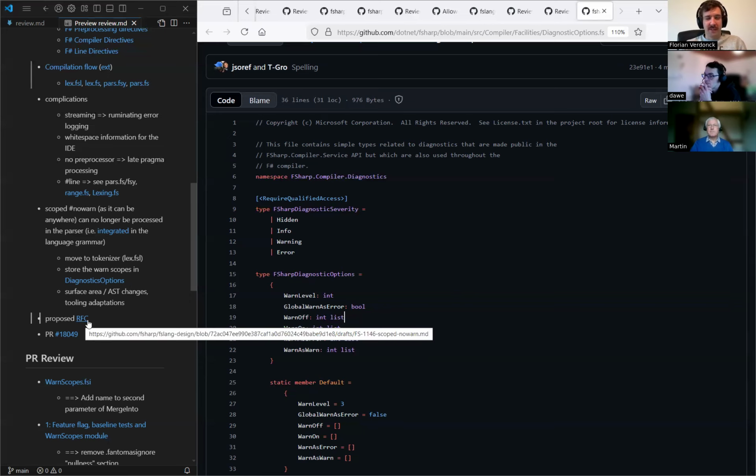So you can wrap these things around basically virtually any expression, or are there limitations in all that? You can put it anywhere in a source file in a separate line, the warn directive and the nowarn and the warn on. But does it need to encapsulate one exact expression?